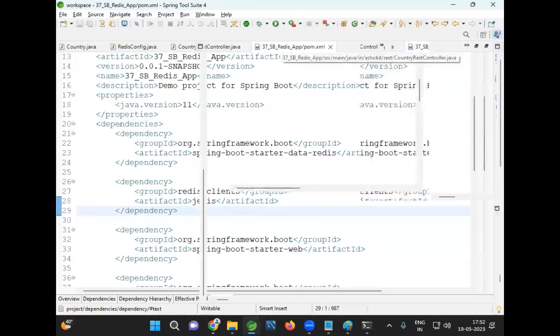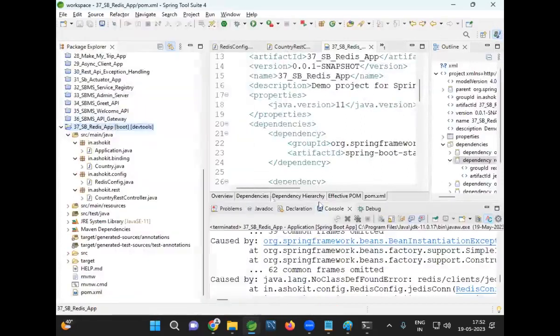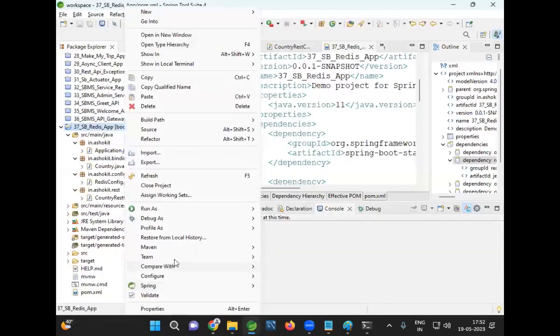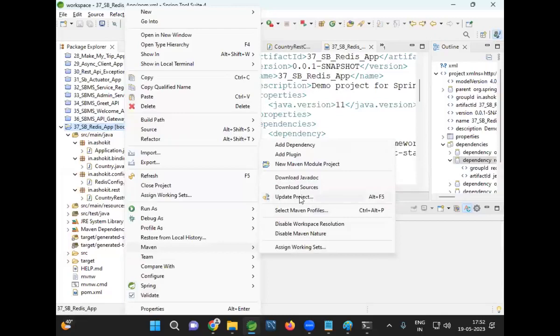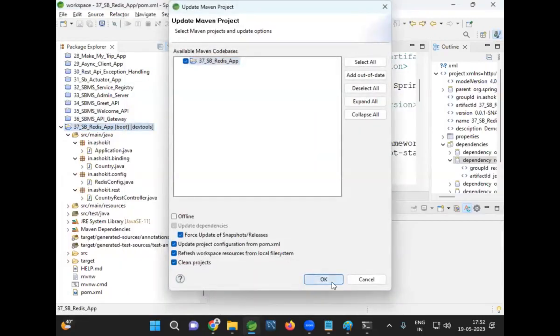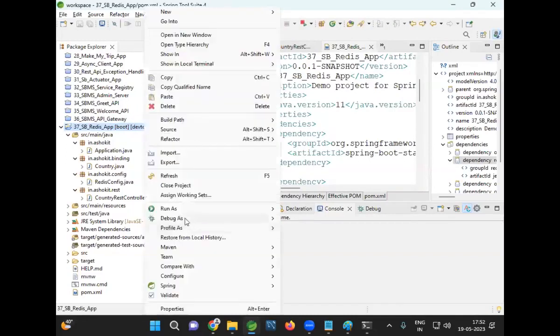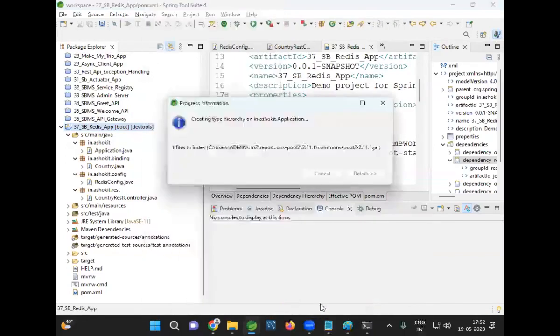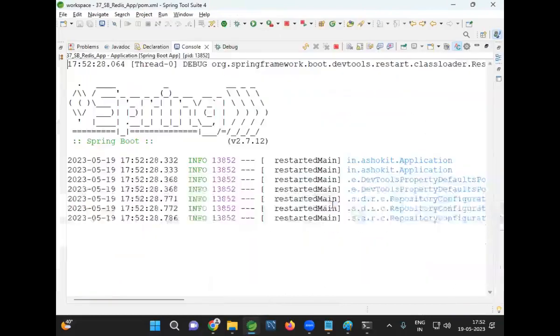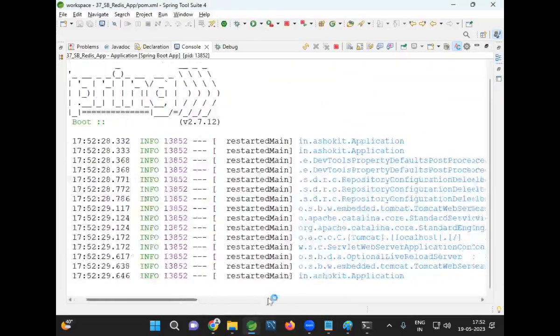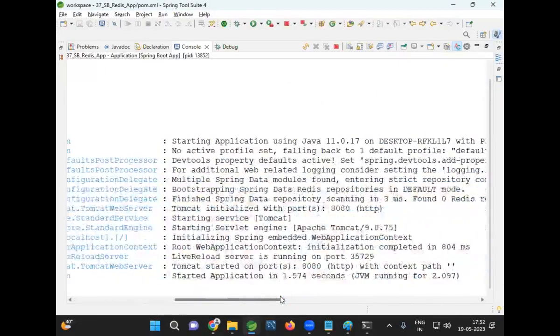Let us try this. Refresh. Update Maven project. Maven, update the project. Force update. Done. Right click, run as boot application. Perfect. Our application started. So it is running on the port number 8080.